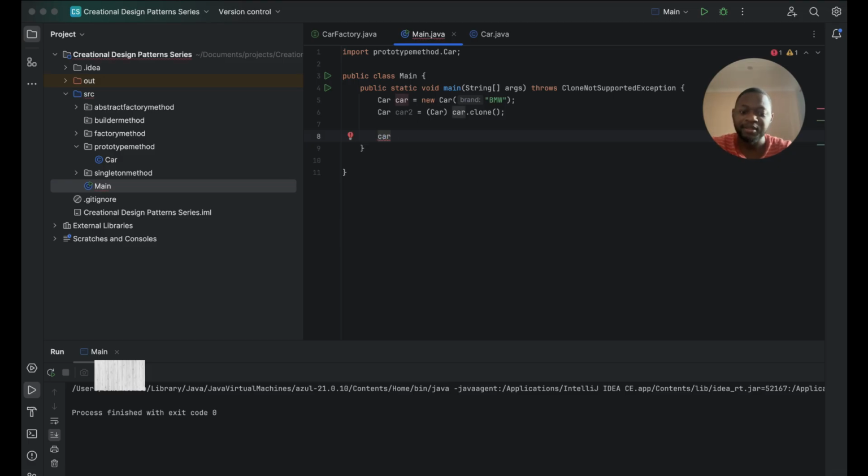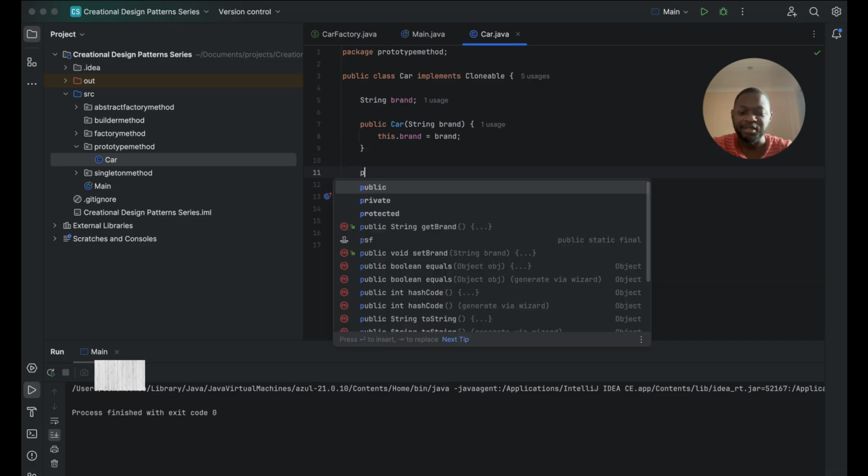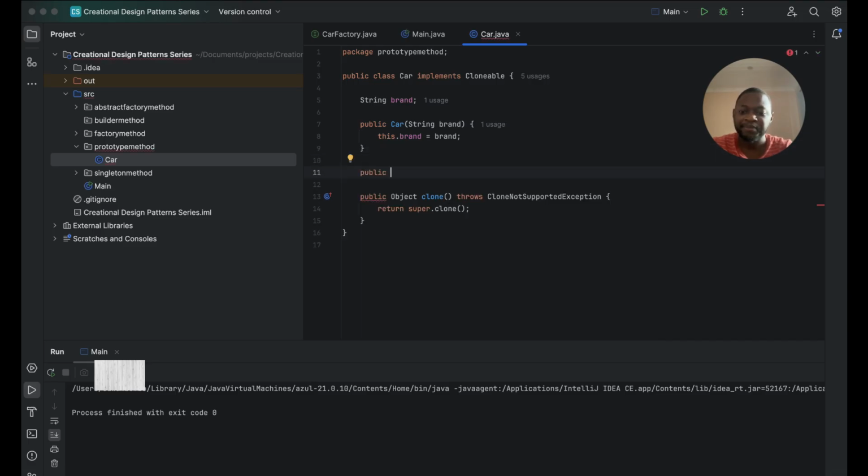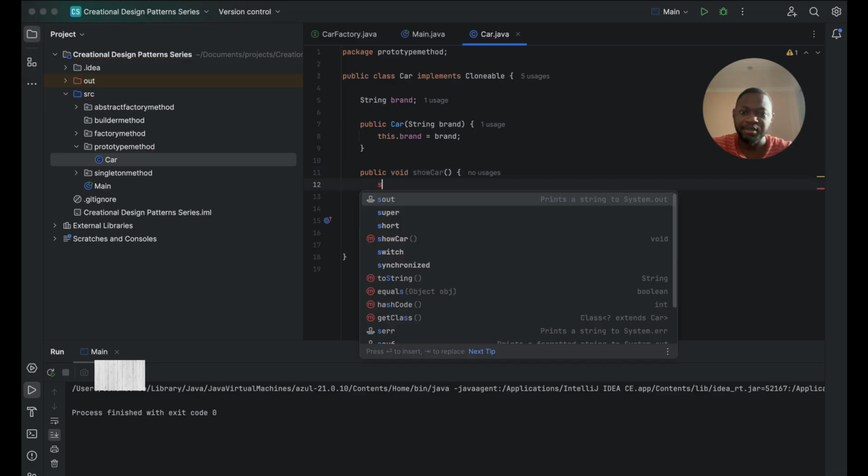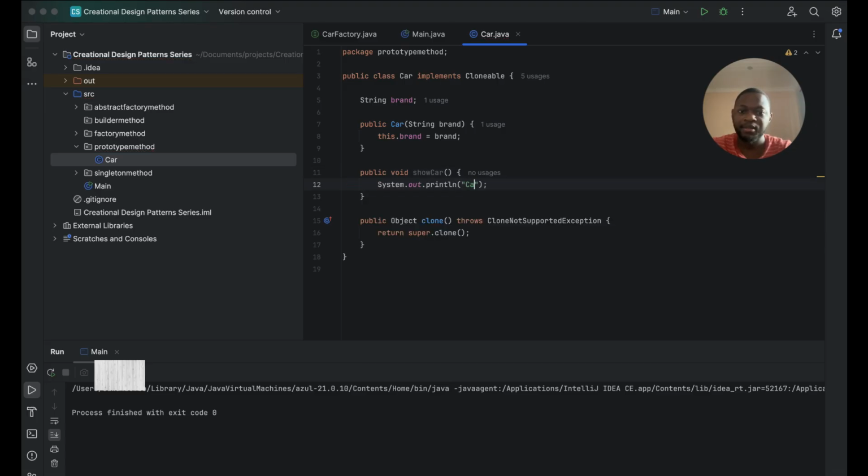Oh okay, my bad, it's supposed to have a public void showCar method, and what this method should do is print out the car brand.